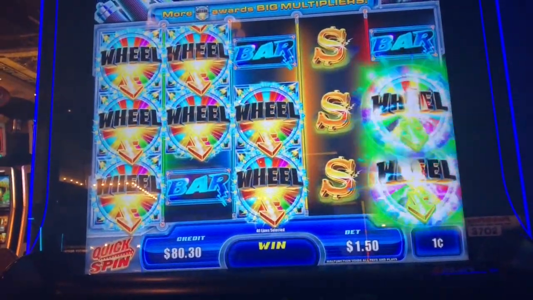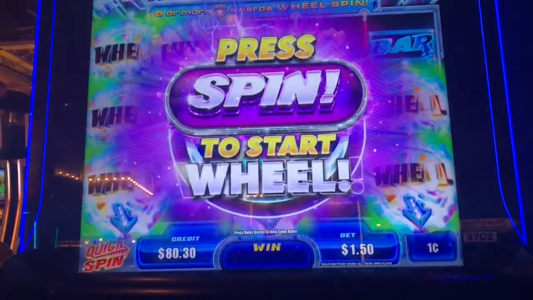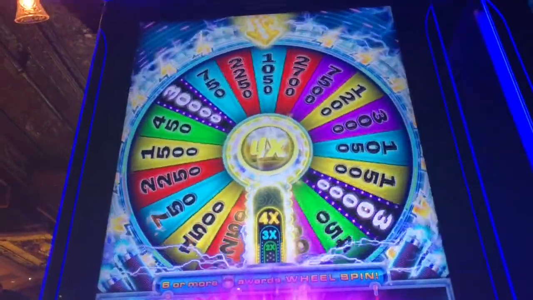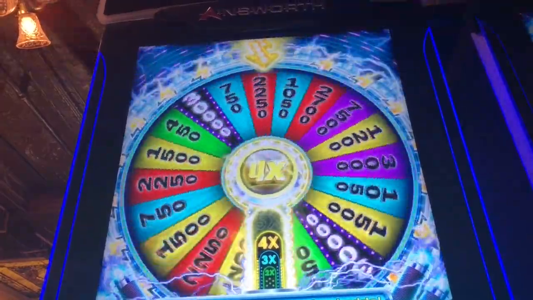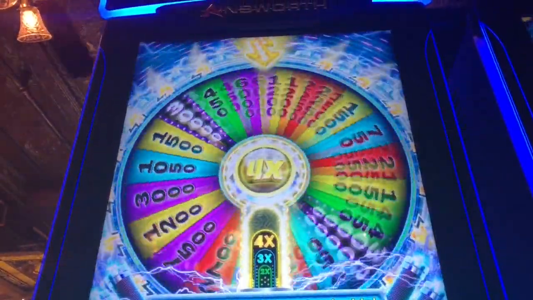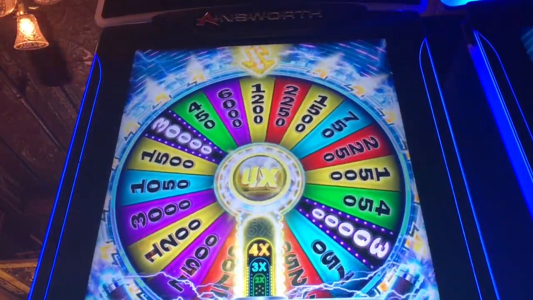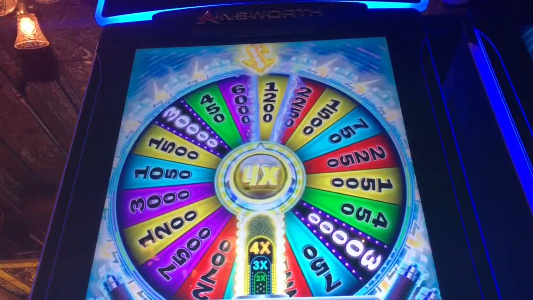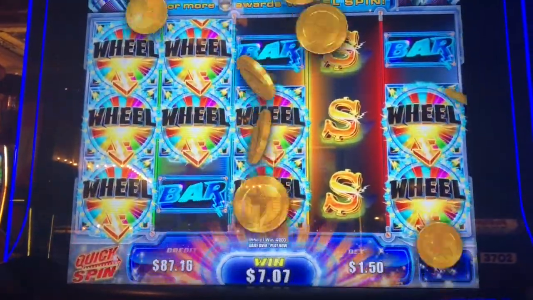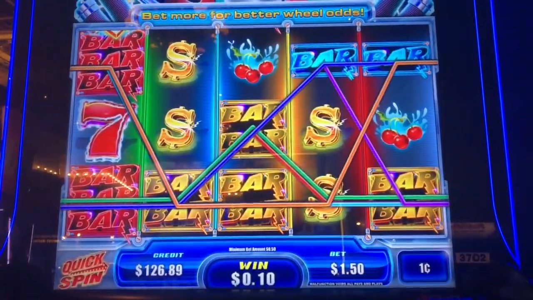There it is. Oh, that's a bunch. It gives me a 4x multiplier up there. All right, let's get a good number. Oh, that 60 would have been better. Well, that's pretty good. $48? Oops, sorry about that. Okay, well, that's where we cash out.